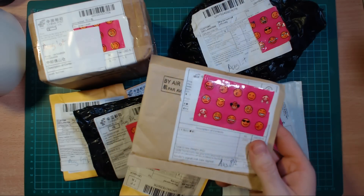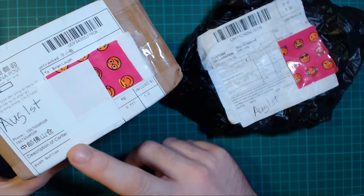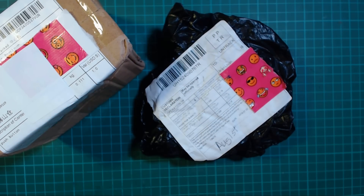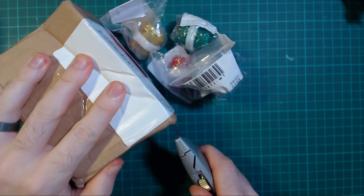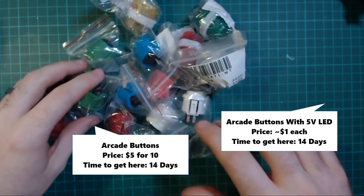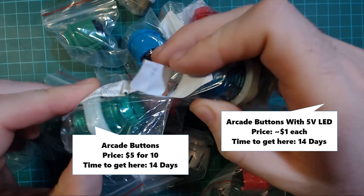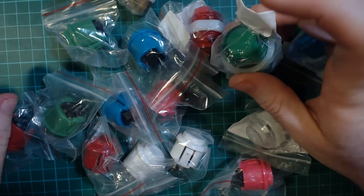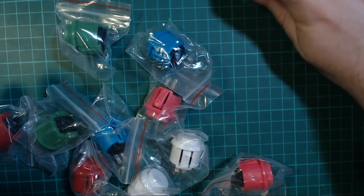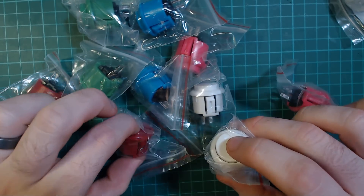I'm also trialing out these new stickers, or well, it's actually tape. I can tell what's in this one because it has a pretty good name, and I can feel what's in this one, so they're both pretty similar. I was actually expecting them to be packaged the other way around because the more expensive buttons were worse packaged than the less expensive ones. These are arcade buttons - the translucent ones have LEDs in them as well. There are five of those and then ten standard momentary arcade buttons.